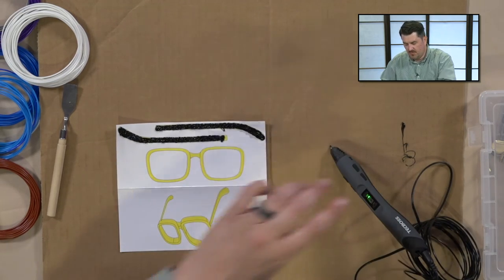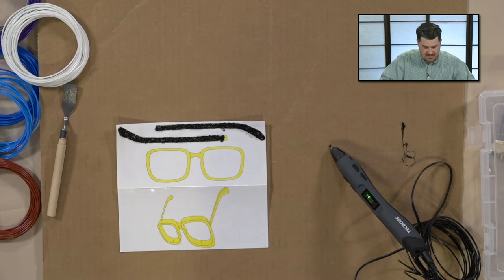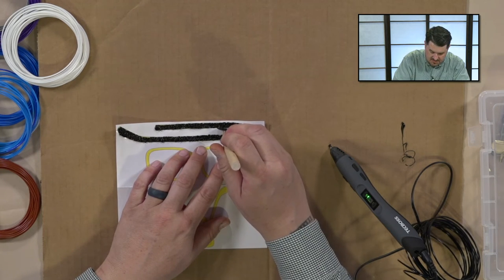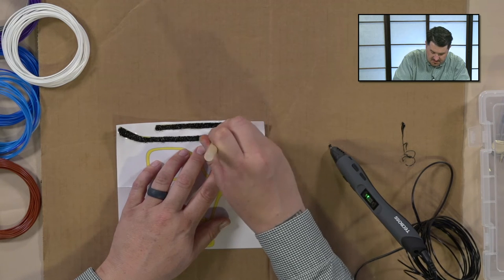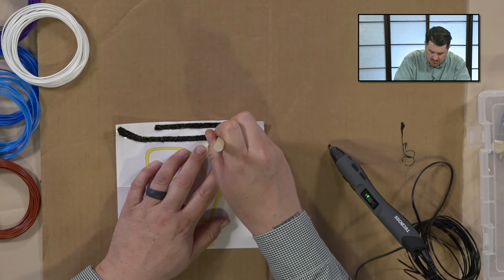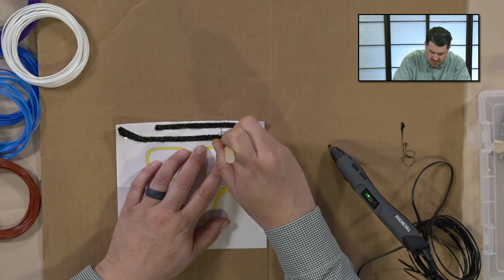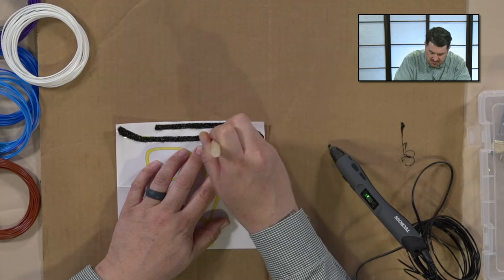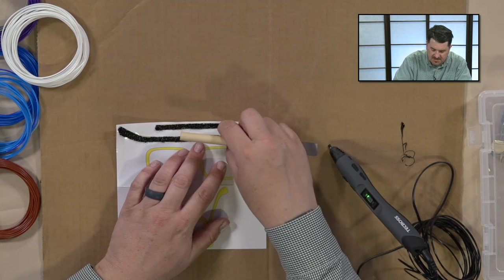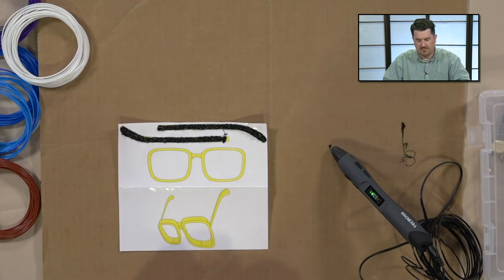Now, we do have the problem, though, with this piece right here. We want to cut that off if we can. So we just put this over the top of it and push down a little hard. If you can't do it with this, you can use scissors. Scissors will help to take the piece off. It's really, really strong, believe it or not. I was surprised, as you can see here, this little piece. We'll cut that off when we're done.